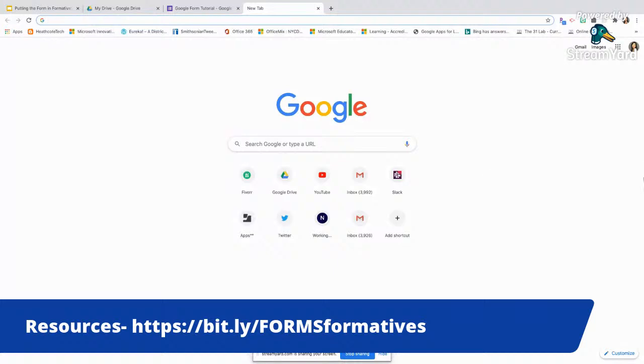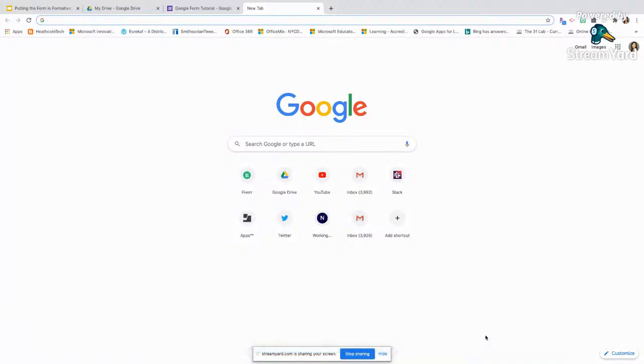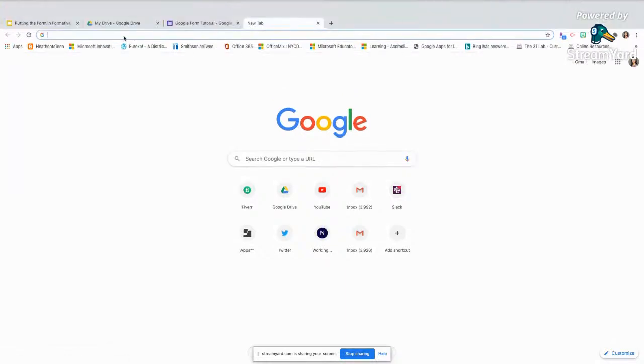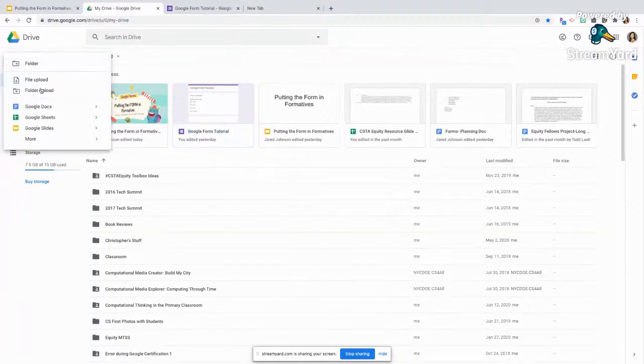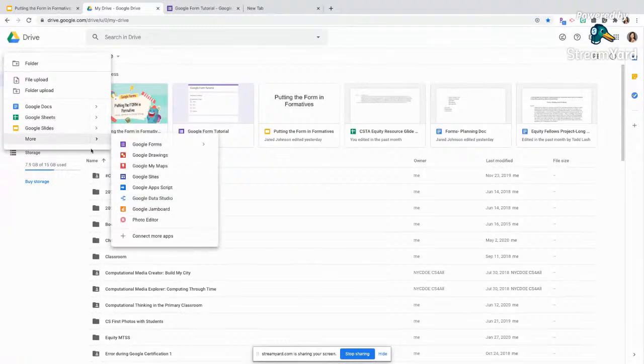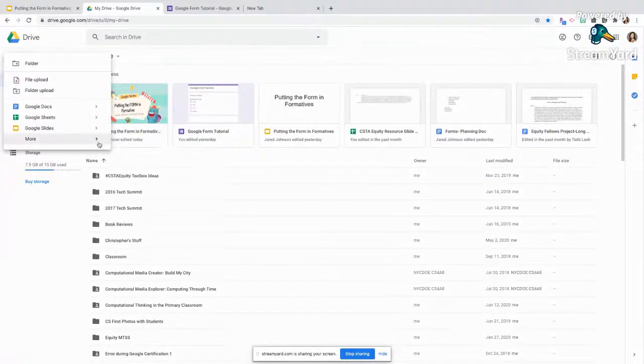All right, so thanks. Right now, there are different ways to get to Form. If you ever use Google Form, you will have to go into your drive.google.com and then in the new, sorry, my folder is very, very messy. In the more, you can access Google Form here.